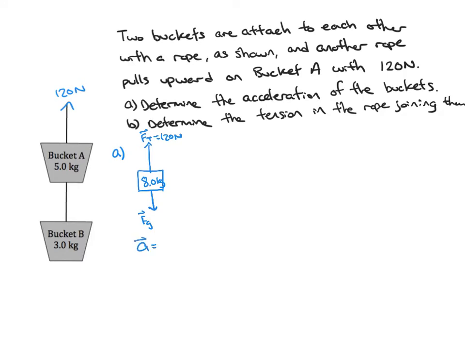Acceleration equals net force divided by the mass. The net force, in this case, is going to be the magnitude of the tension, take away the magnitude of the gravity. Okay, that'll be the net force divided by the total mass. The force of gravity, I'm going to replace with mg.